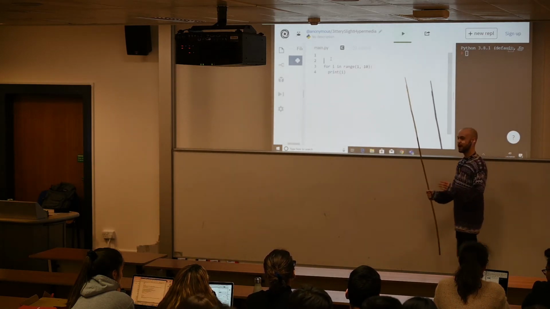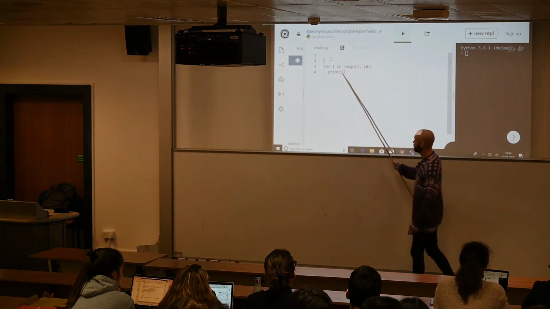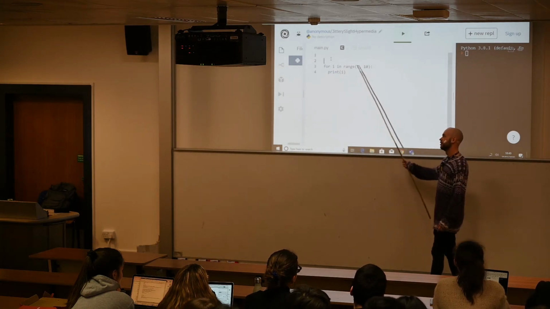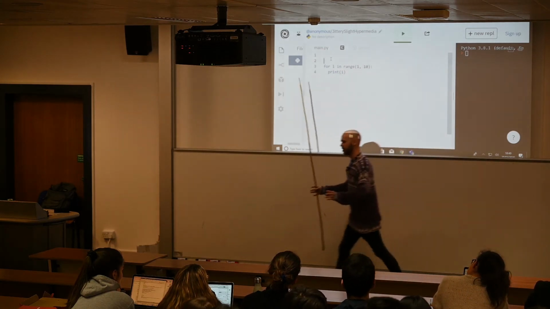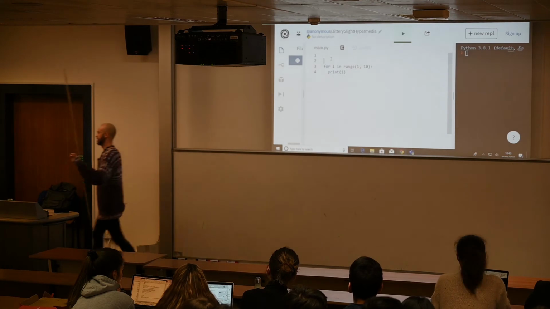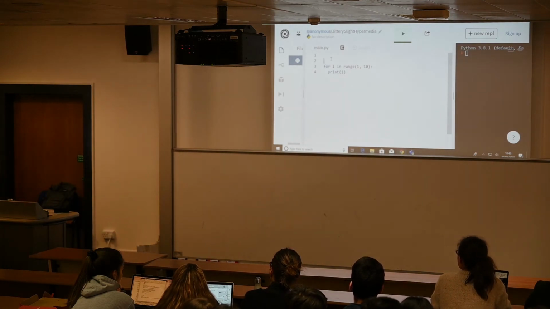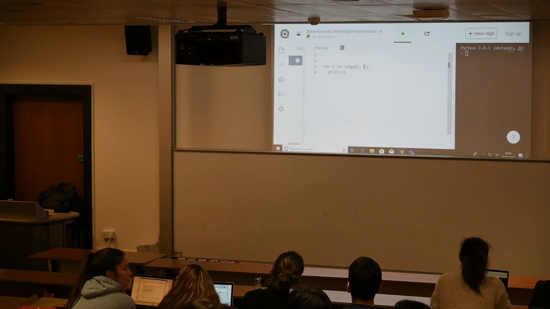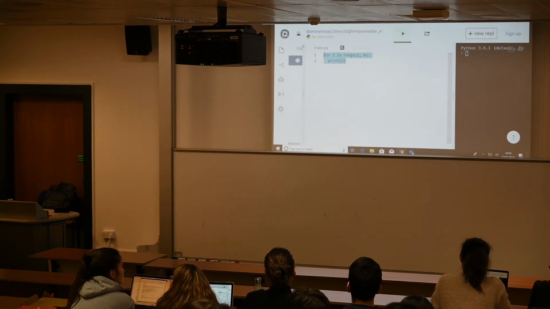So what actually happens is that every time Python goes, I'm going to talk a lot about what we call Python replacing things. It's not quite what happens, but it's kind of what happens. So if you imagine that, let's change that to a smaller number so I can actually do this. Let's go 4. So this is going to print 1, 2, 3. And what happens is that Python basically looks at this whole thing and replaces it with something that looks like this.